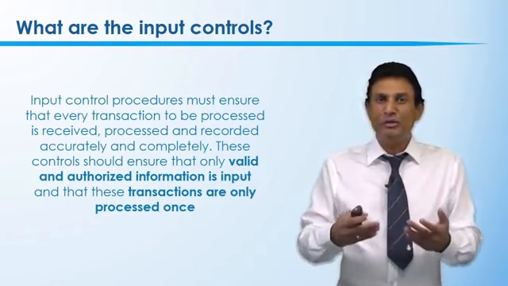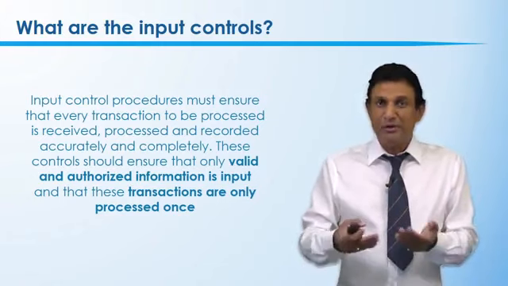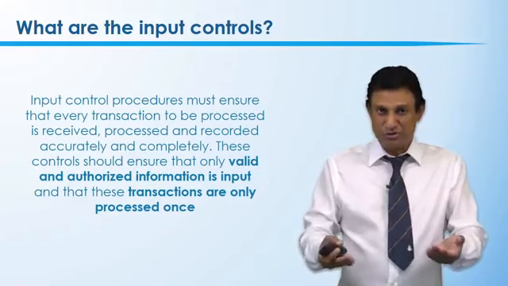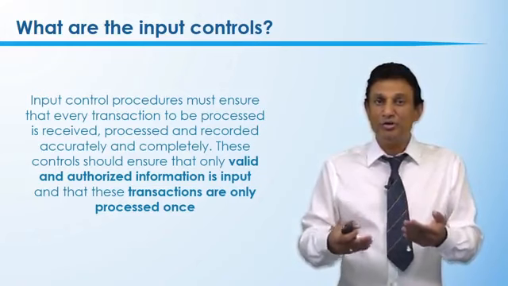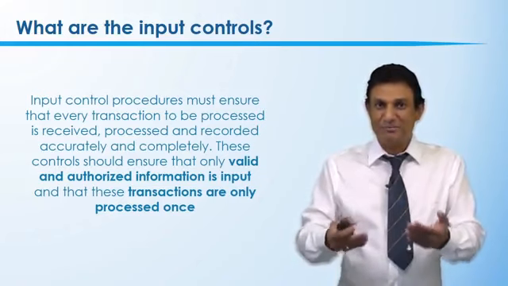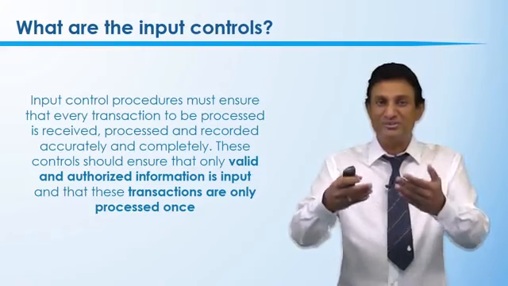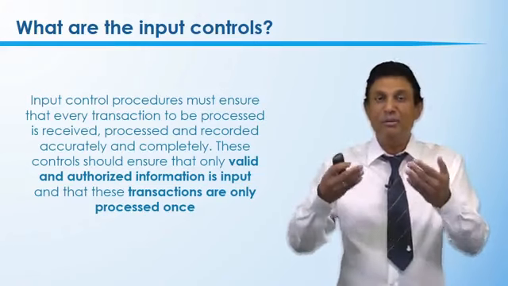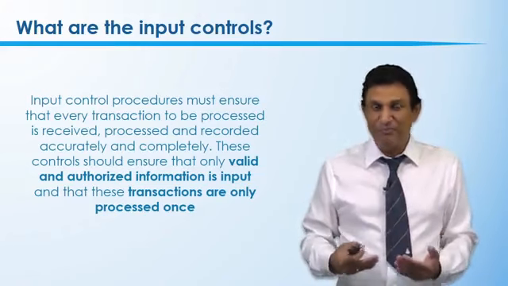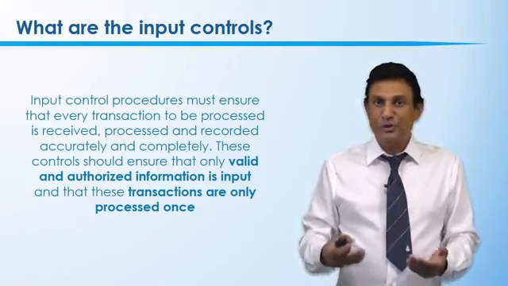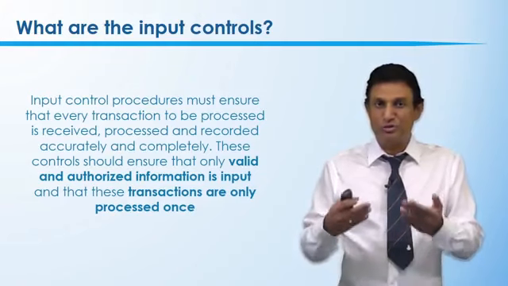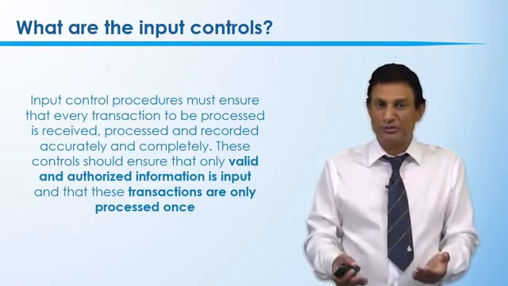When you buy things from the supermarket, you can use discount vouchers to get a discount. Can you use the same voucher more than once? That means the transaction is processed more than once. I have my personal experience of this. In some supermarkets that's possible. So we have talked about those controls. We should try our best to minimize those kinds of things happening.